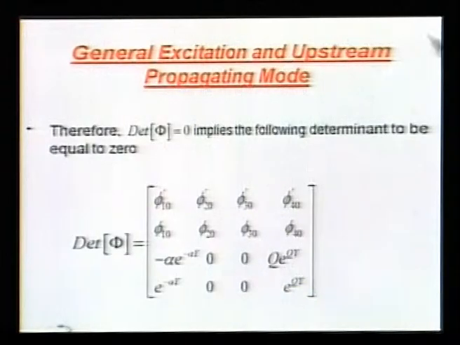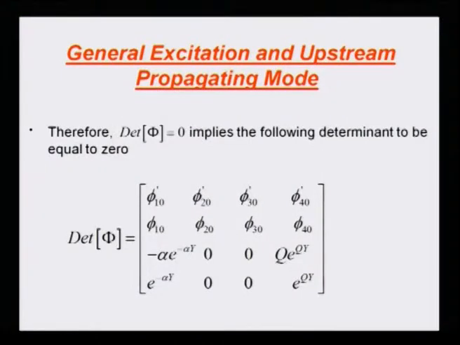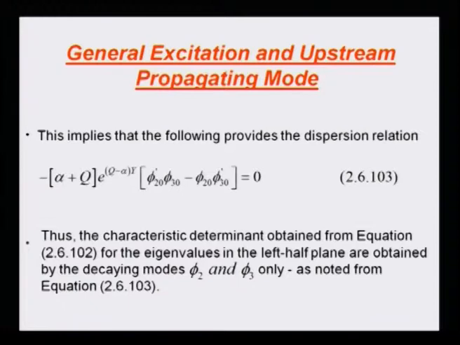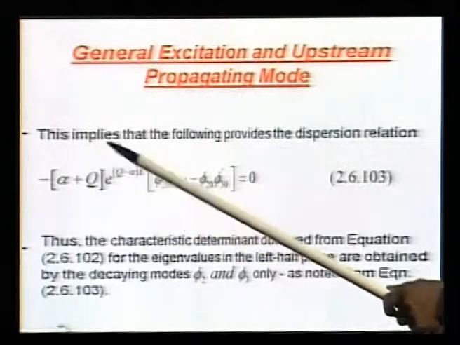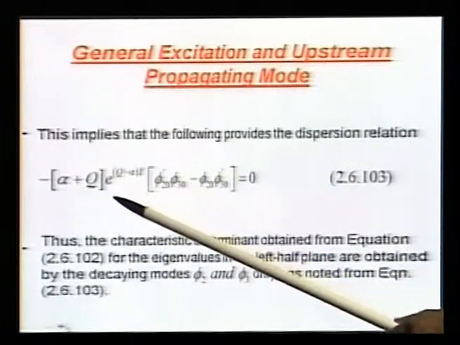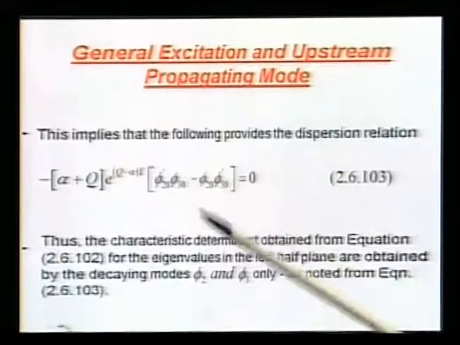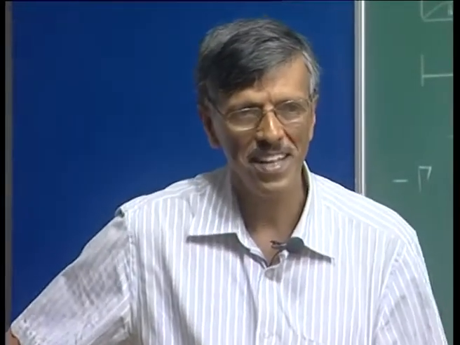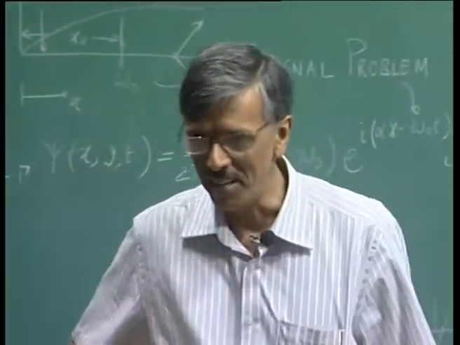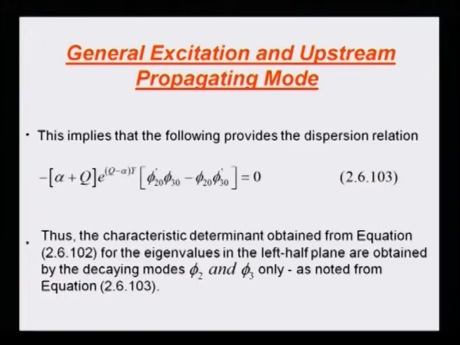So, you work out this expression. Now, it is very easy. You can expand it probably using the last row, and then you get this. Please work it out and convince yourself that the determinant is equal to minus of alpha plus q, e to the power q minus alpha, to y, and into this. And you see, the dispersion relation is uncannily resembling what we had earlier also.